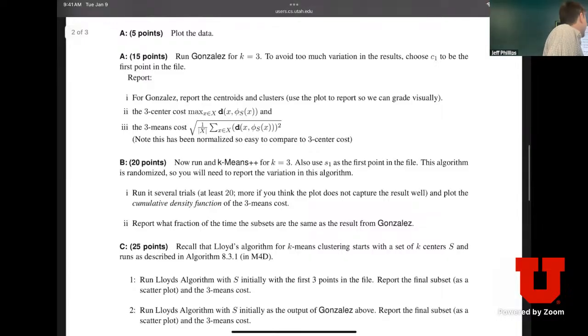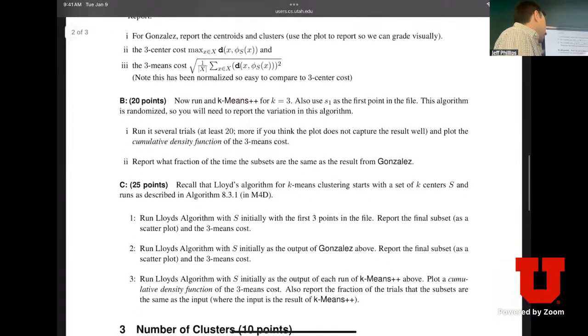And this year I explicitly said, just plot the data without any clustering, just so you're doing that. But when you're dealing with randomized algorithms, you don't get one plot. So a cumulative density estimate of the output is a good way of describing it. And I've hopefully made clear what I'm asking for there.